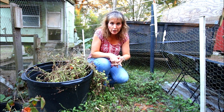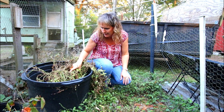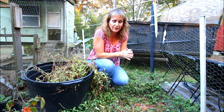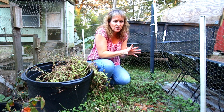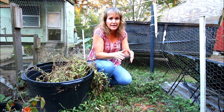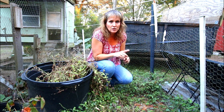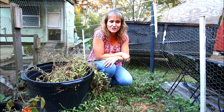I promised I was going to show you the good, the bad, and the ugly — and this is definitely the ugly. This part of the garden has really just gone to weeds. I forgot what we even had planted in here last spring, but this whole area has just been overgrown. I am going to reclaim this by pulling everything out and putting cardboard down to protect this part of the area. I think one of the green stalks will go back here, and I haven't quite decided on placement of the second one — I want to make sure they don't shade the plants behind them.